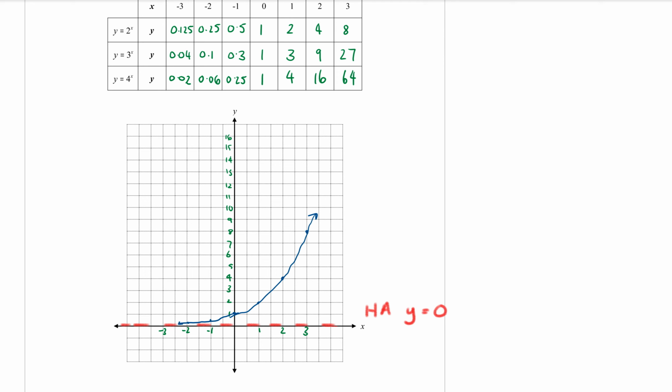Let's draw the second one. What colour will I use this time? Green. So our value starts really small again. We're down really, really tiny. It's going to come up a tiny bit. It's still below. It's actually below the other graph at this point. 0.3, it's still below the other graph. When we get to 1, all these graphs go through y equals 1. And then all of a sudden it's getting steeper than the other one. At 2, we are at 9.